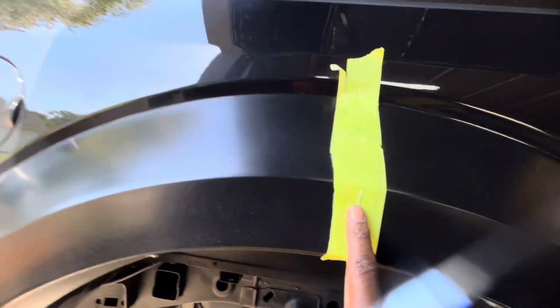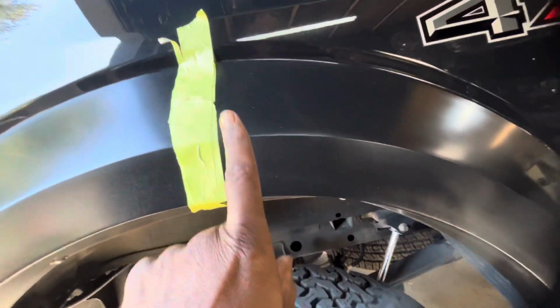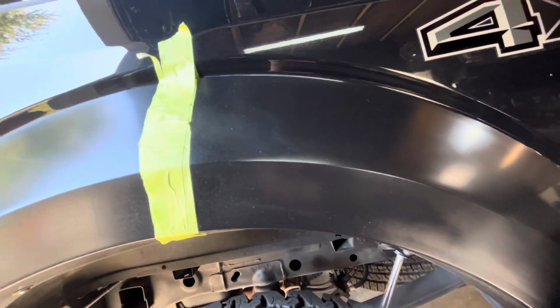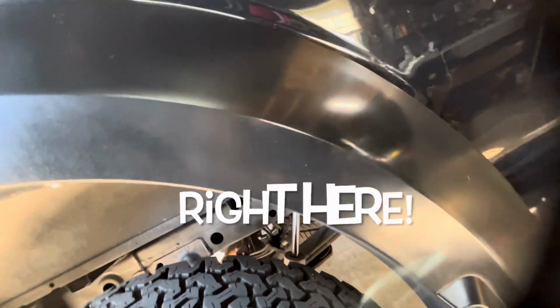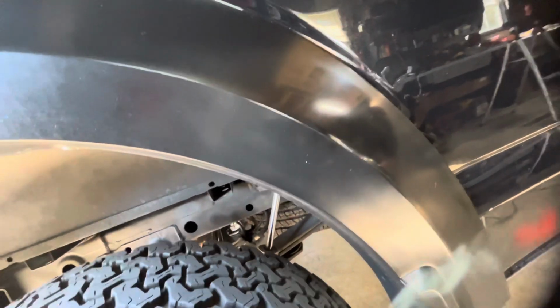Now, this is my rear bumper, okay? Now, you see I got that taped off, because I'm gonna do this side over here. Now, I'm gonna show you something here, and I hope you all can see this. I hope we got enough light here. Take a look at the Fender Flare and watch the difference. Look at this spot right there. You see that spot right there? That's flat. That's what I buffed out.